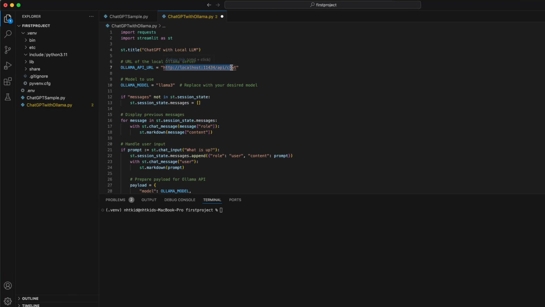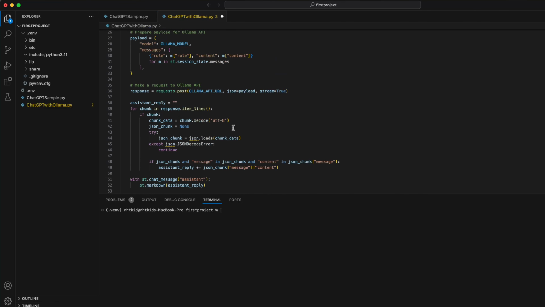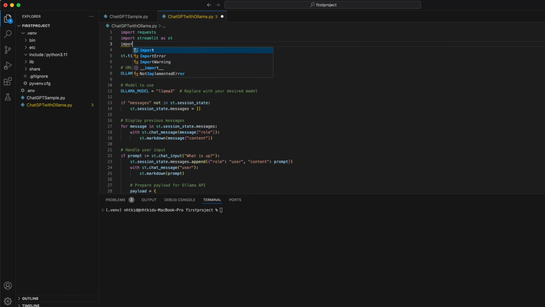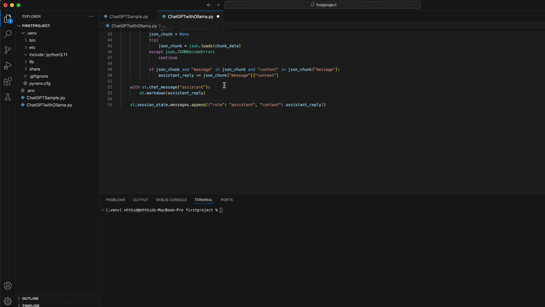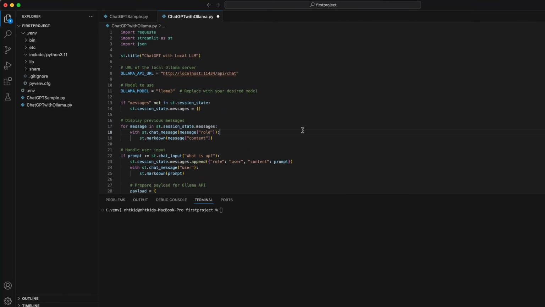This is going to the localhost. This is the model we're using. The JSON bit, I don't understand it, but it looks like this is not even imported. So let's just import that. Import json, is that how you do it? Well, it looks like that's gone. Let's save it and run it.